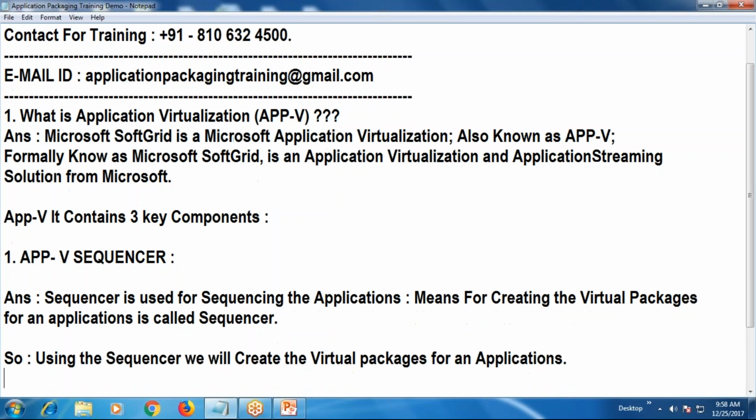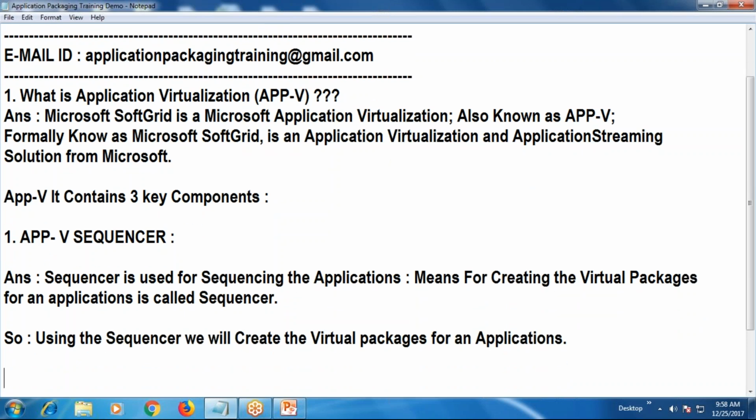So what is the use of virtual packages? Using the sequencer we create the virtual packages.